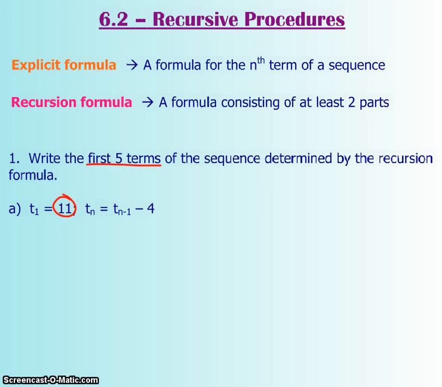So what we're going to do is we're going to find t₂, since they've already found t₁ for us. So I'm starting off with this formula right now. N equals 2, so t₂, and then I'm going to subtract 4.